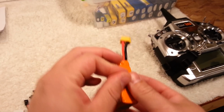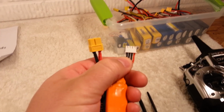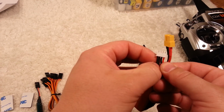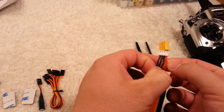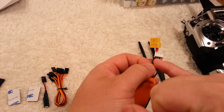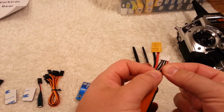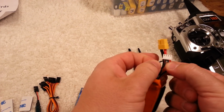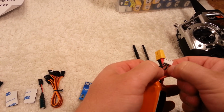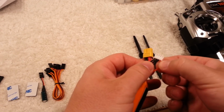If you guys are new to the hobby, just taking a look at the number of wires here will tell you how many cells are in series, hence 3S. It starts out with a positive and a negative from the first cell, and then that daisy chains to the second cell, and so on to the last cell. So in this case, this is a three-cell battery, so there's four wires. This is the ground. This is actually the positive of the second cell and the negative of the third cell, and so on and so forth. And I think I might have said that verbally wrong, but you get the idea.